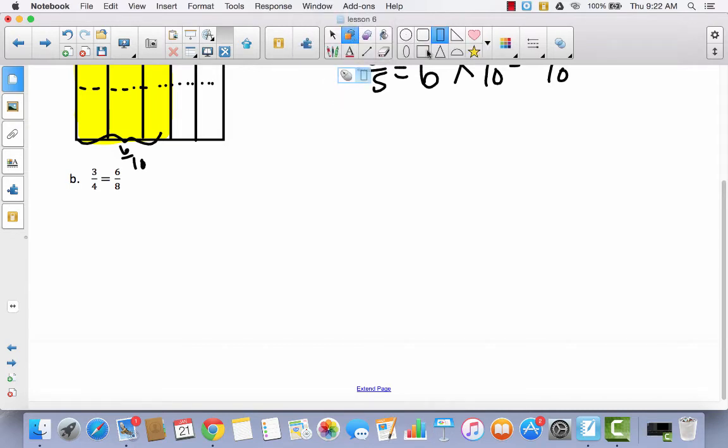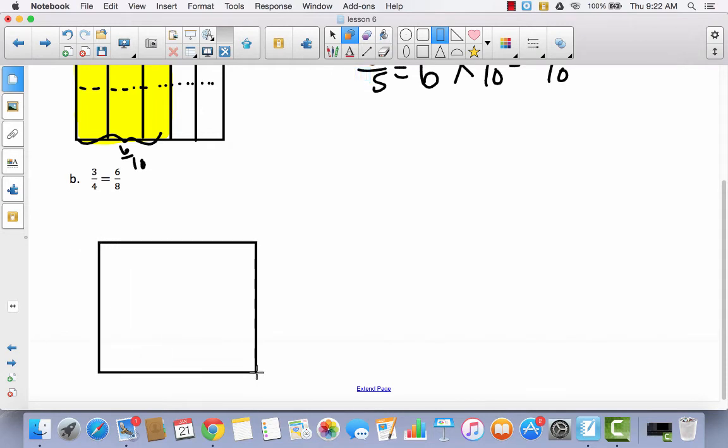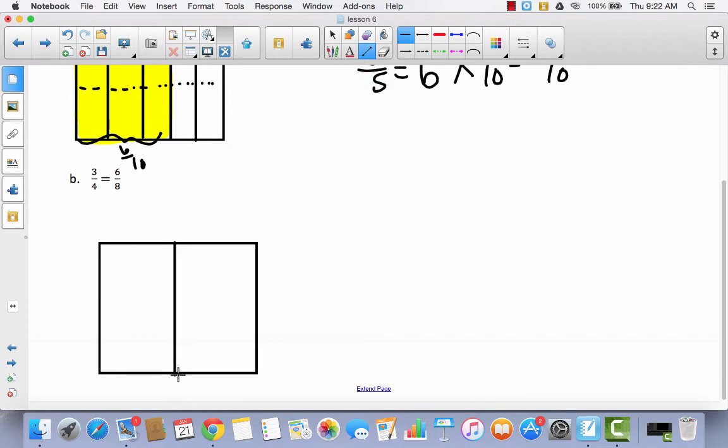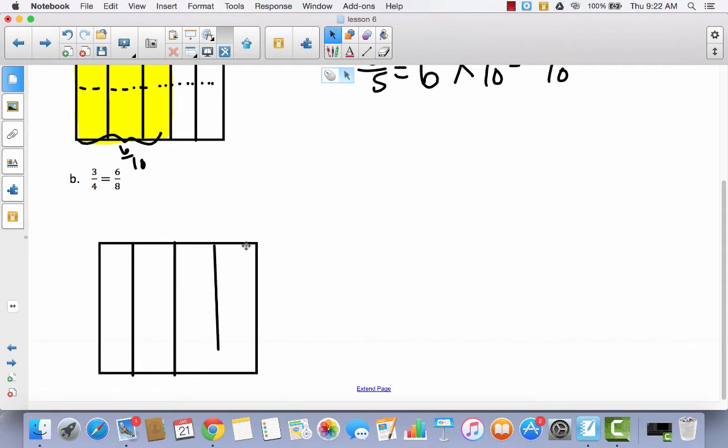Okay, so hopefully you got most of this finished. You should have started out with your area model like this. We have to begin by decomposing this into fourths to show 3/4. So I'm going to start by going in half, and then I'm going to divide each half in half just like this. Oops. Hopefully yours turned out a little bit better than mine. Mine didn't quite make it, did it? All right, so I want that to go all the way to here.